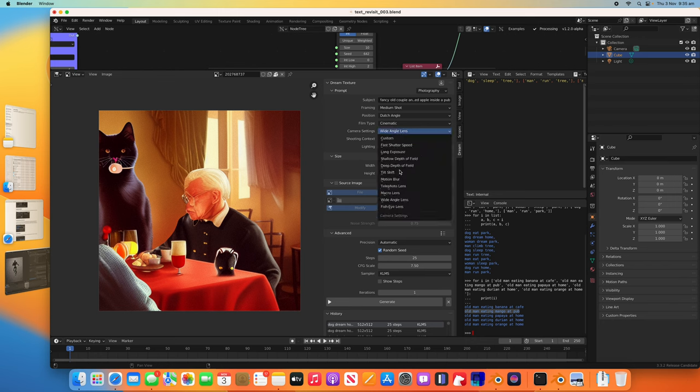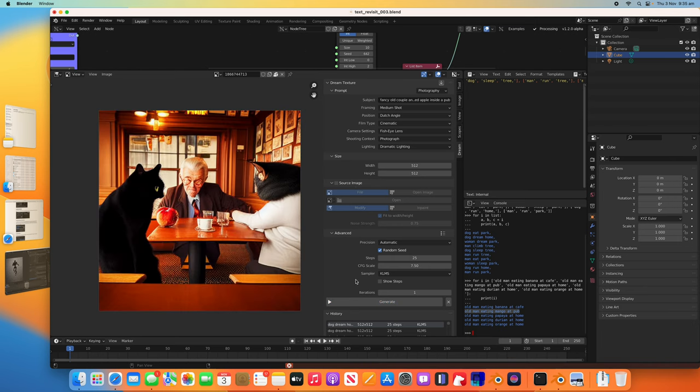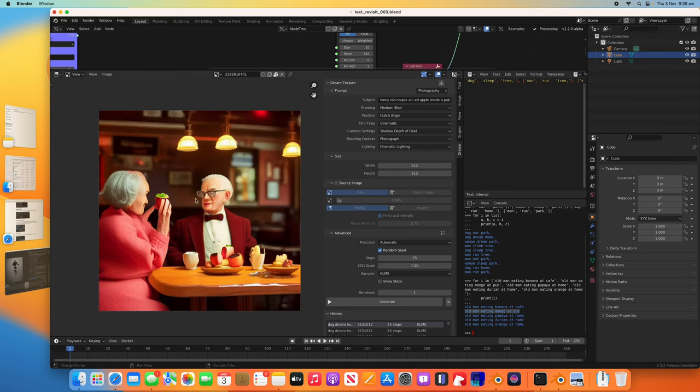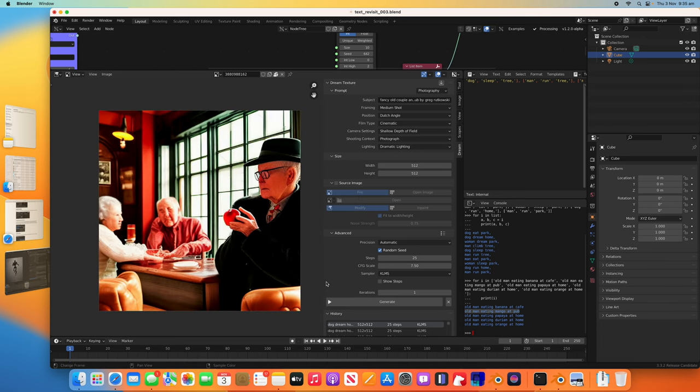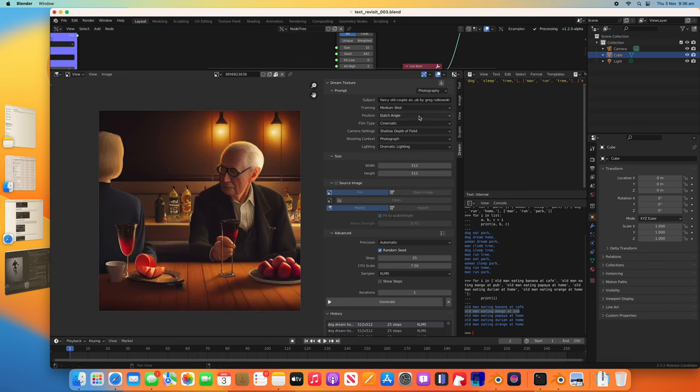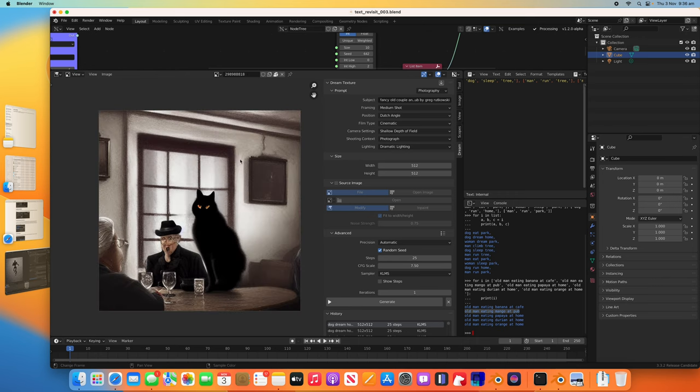Photograph, long exposure, fish eye lens. Let's see if that's actually working. Okay, tilt shift, if you want to have a blurry background, shallow depth of field. That's really beautiful. I think even though the photograph itself is not perfect, you can always add an artist name, like by Greg Rutkowski, for example. It's going to start to use the style of Greg Rutkowski or something. The lighting becomes more dramatic.